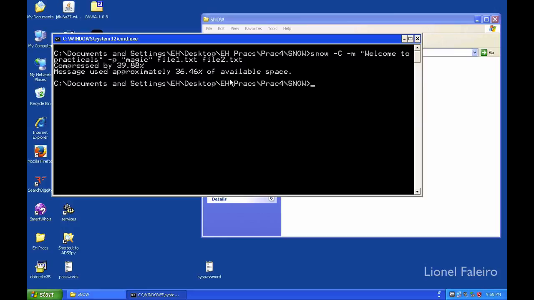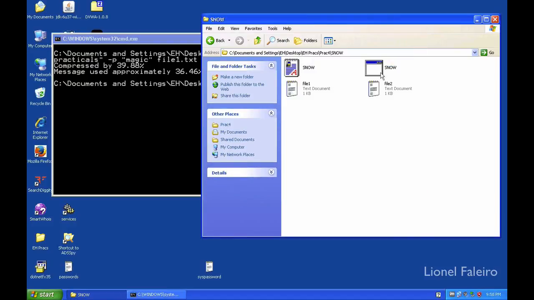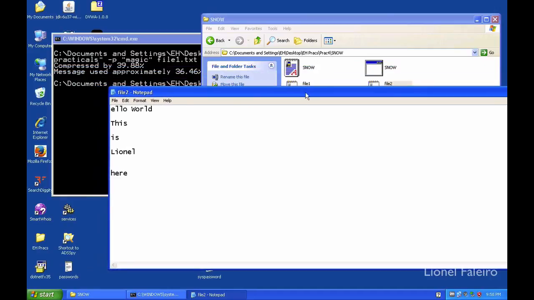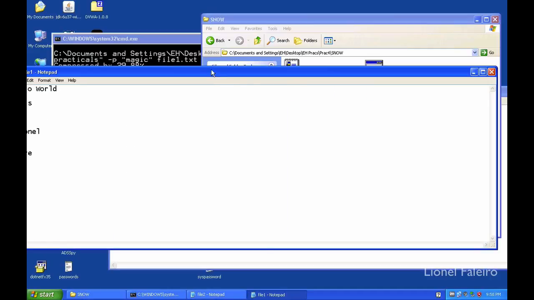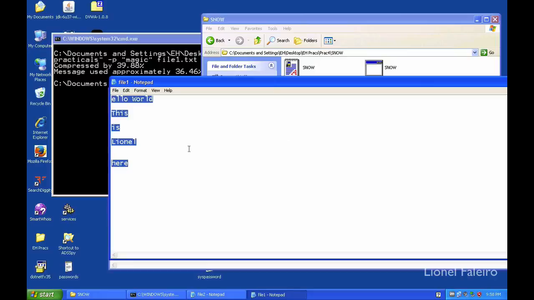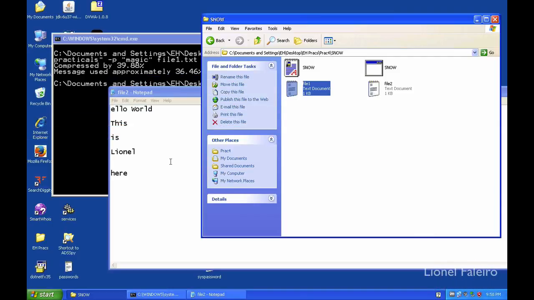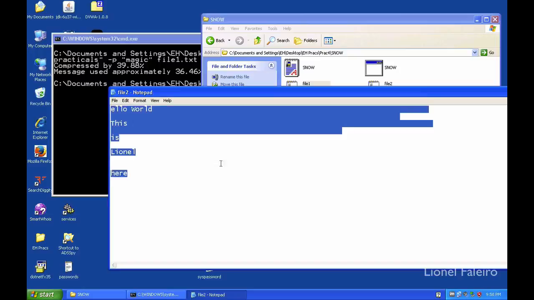So when I hit enter, it is showing me that it has been compressed and it is showing me the available space. If I go to see in that folder, file2 has been created. Let's say if I'm opening file 1, if I do a control A, you can see that in file 1 it is only selecting the text part of my file. But let's see what will happen if I do control A in my file 2. The moment I do control A in file 2, it is selecting the text as well as blank spaces. When this happens, I know that the white spaces or blank spaces in my file have something hidden inside of them.